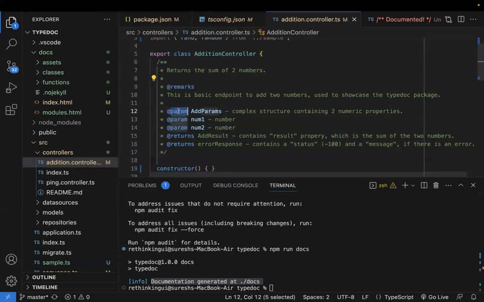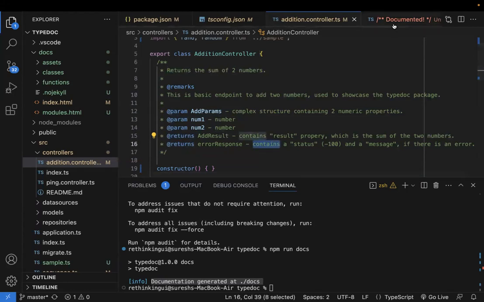See, if you write param, it will be like parameters. It will represent them as input parameters, and you don't need to mention their type. If you are familiar with JSDoc, in JSDoc you need to specify what type the parameter is. But as it is TypeScript, you don't need to mention the type here. You can directly use this like a param. This is a number, so it will automatically fetch these types as well. Fine, and these are some of the tags like returns. So what is the return type? What it returns if it is a true case, if it is a negative case.